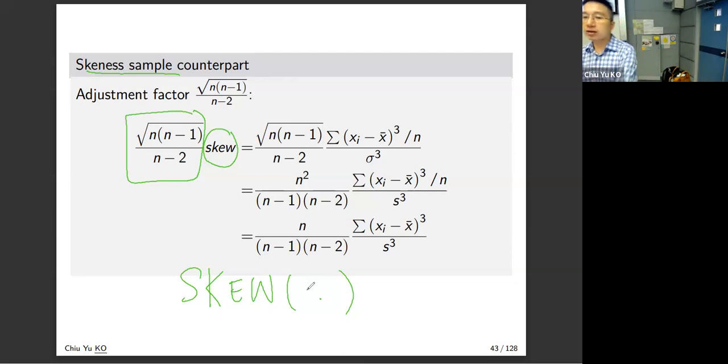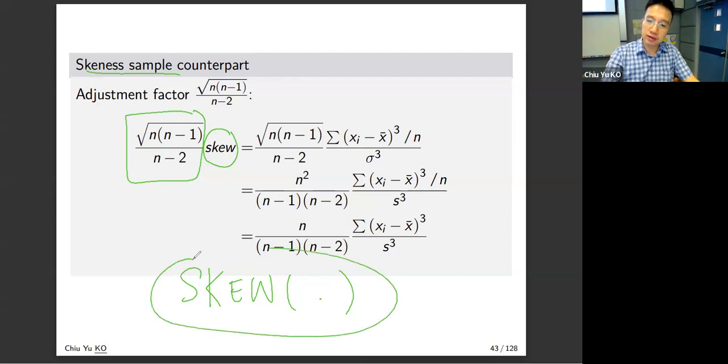I give the formula in black because if you want to understand what's going on, it's like this. Why this formula makes sense, we don't explain, but you will understand the logic behind it when you get to topic 5. But just to say, if you ever actually use it, Excel's SKEW function is the one you use.